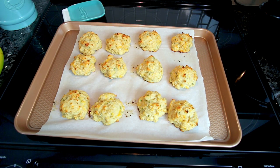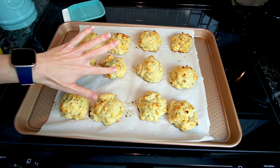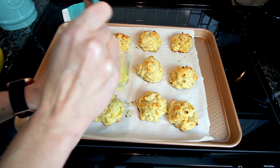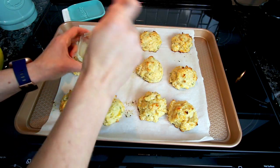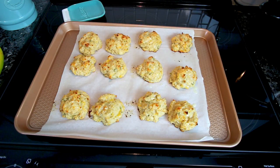I let these cook for just about 23 minutes — a little longer than the 20 minutes you'd do for the smaller ones. They've started to brown, but I think they might still be a little doughy, which is fine because we actually like our baked stuff a little on the doughy side. So I'm going to go ahead and call that good. Now you take your butter and just brush that on the tops of these. They smell really, really good — I'm hoping they taste as good as they smell.